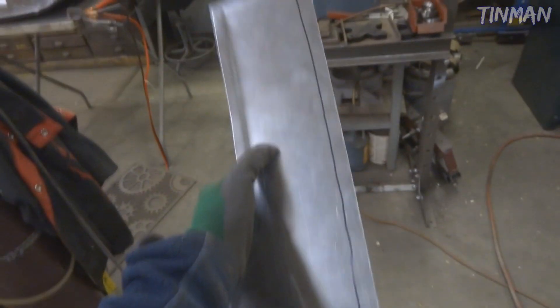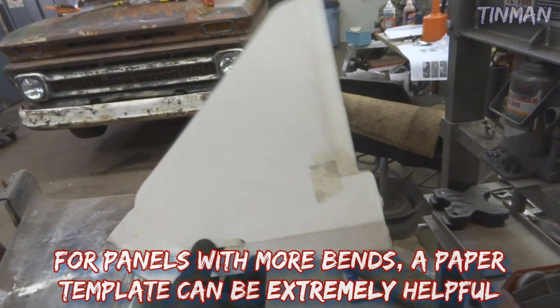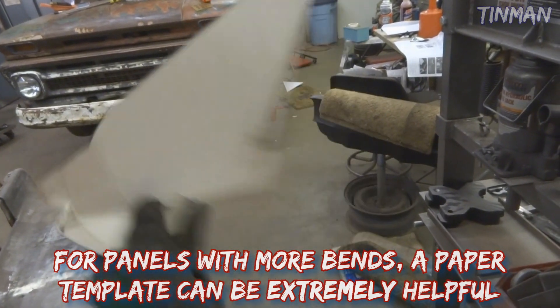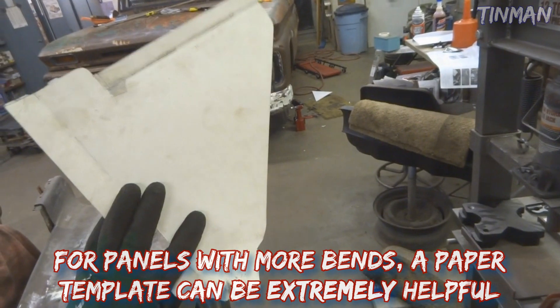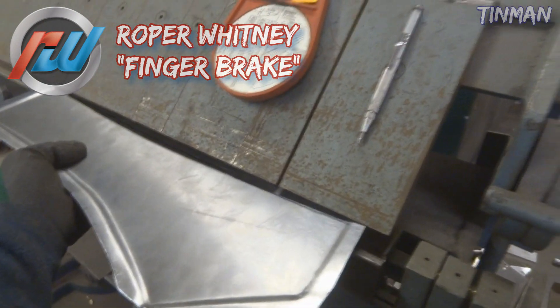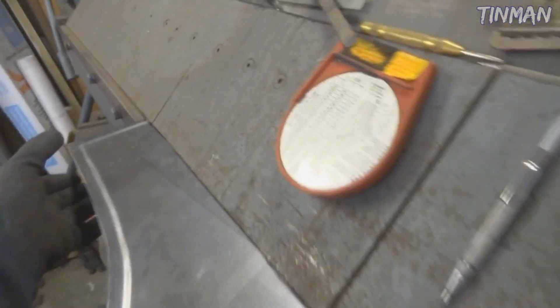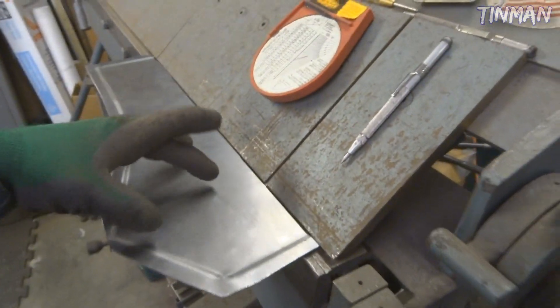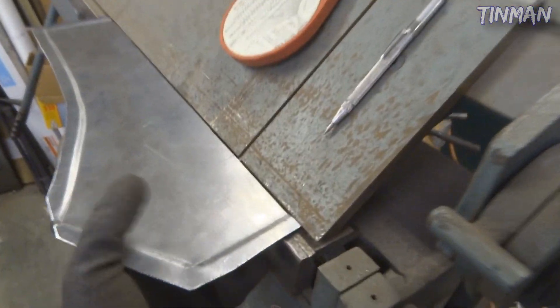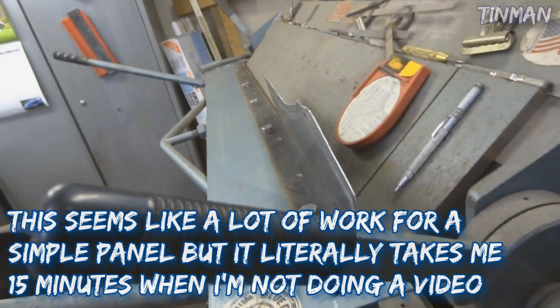I have the 90 degree bend laid out and I have my brake here. If you don't have a brake - which a lot of people won't - you can use a vise, or a stair, or really anything with a 90 degree edge and just hammer it over, but this will give you the nicest finished product. You can see when I put this in it's curved, but when you bend it it's going to straighten out - so that's something to keep in mind. Just clamp this down where it needs to be - you want this piece to be a little bit shorter. Clamp it down and now I can bend my 90.